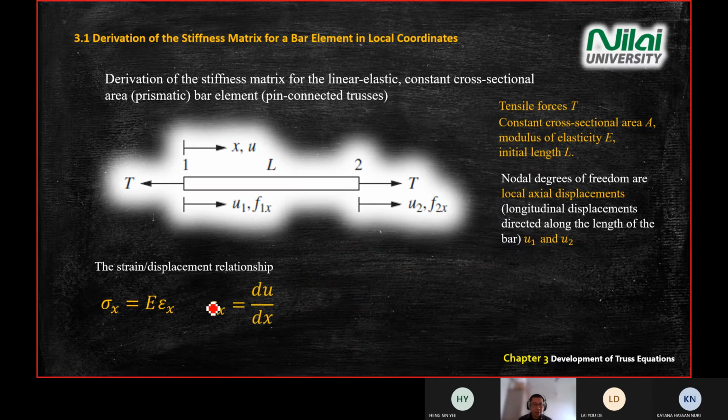Right. So again, strain is the change of displacement. In this module, chapter 3, we use u to represent the change of length. In this case, we name it displacement. The du over dx means the change of displacement in the x direction. So this is the mathematical model we use for strain. And for force equilibrium, what we use in this case is tensile force, tensile stress. Tensile stress, this is a stress, right?